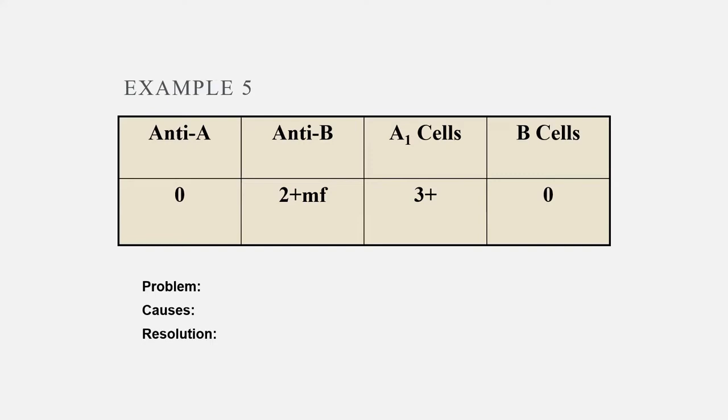If you look at transfusion history, there's no transfusion history, then you're thinking this is a B3 subgroup. But just remember, 3 goes with mixed field. The 3s are the only mixed field reactions in subgroups. If you see mixed field, you're thinking 3. So the only way to resolve this would be with genotyping. There's nothing else you can do serologically to prove that this is a B3 until you genotype.